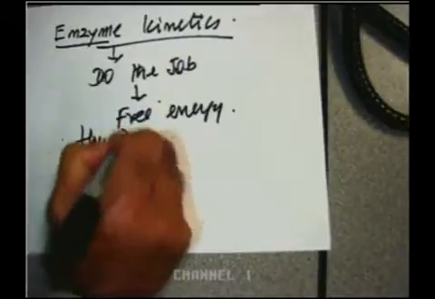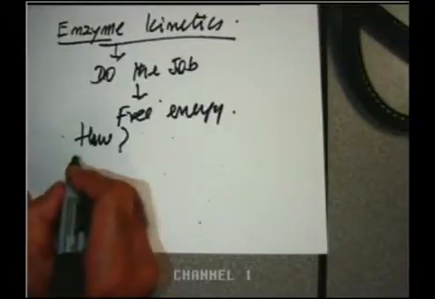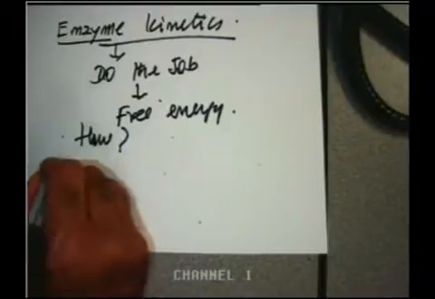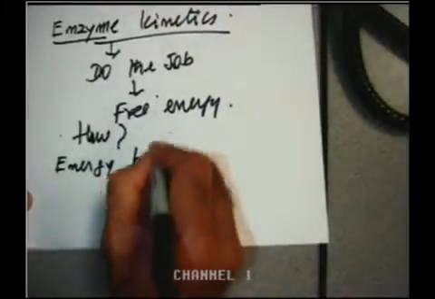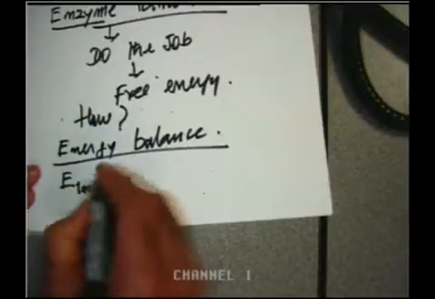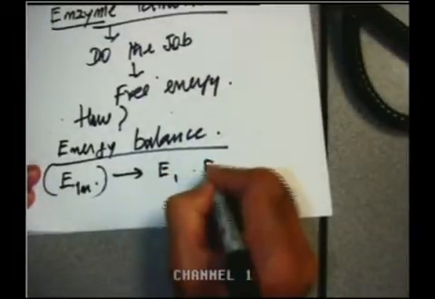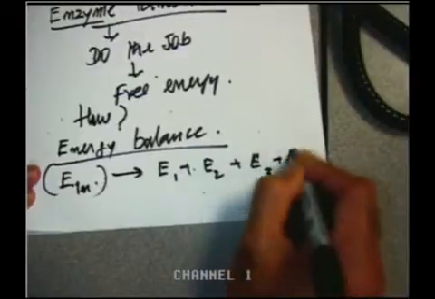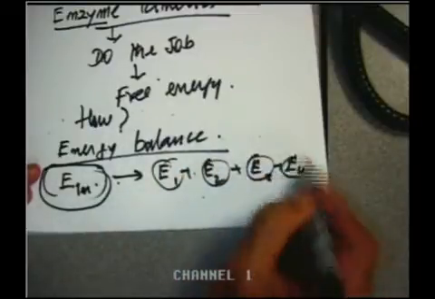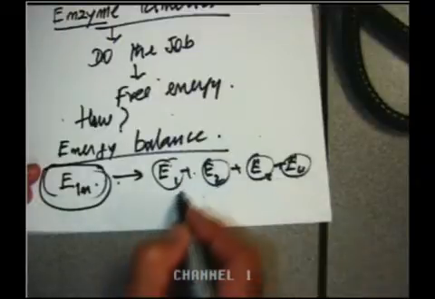How will this enzyme work? And this will help, like the conservation law number 1, right? Energy balance. That's the energy in, that's where you're eating. Whatever we are eating is energy input, and that will go into the system. Energy 1 plus 2 plus 3 plus 4. So the one entity of energy is going to be divided, or give rise to 1, 2, 3, 4 small parts of this energy.